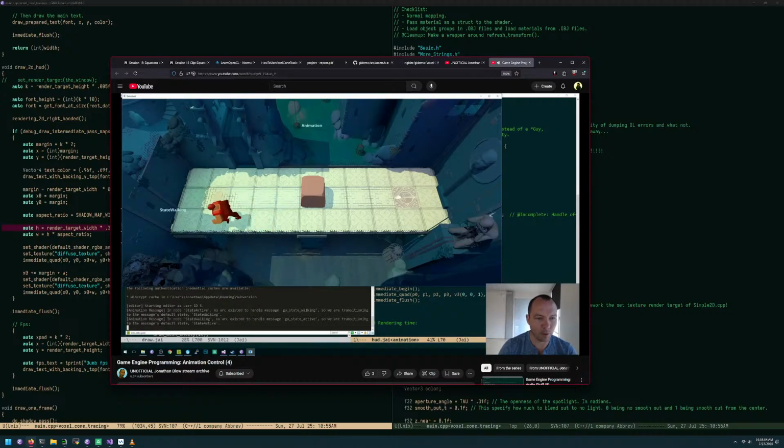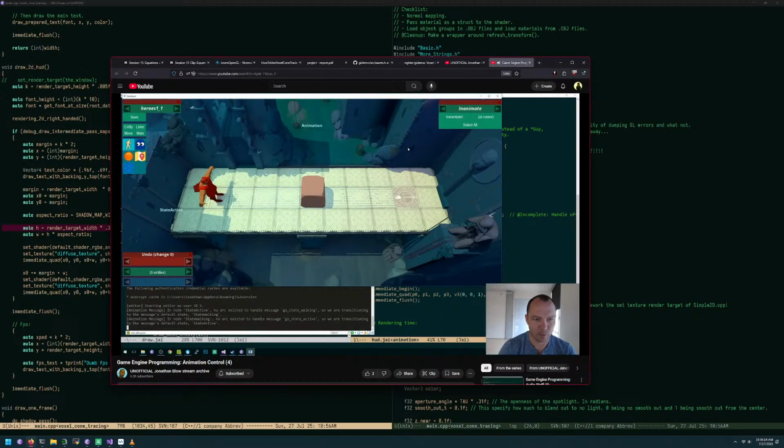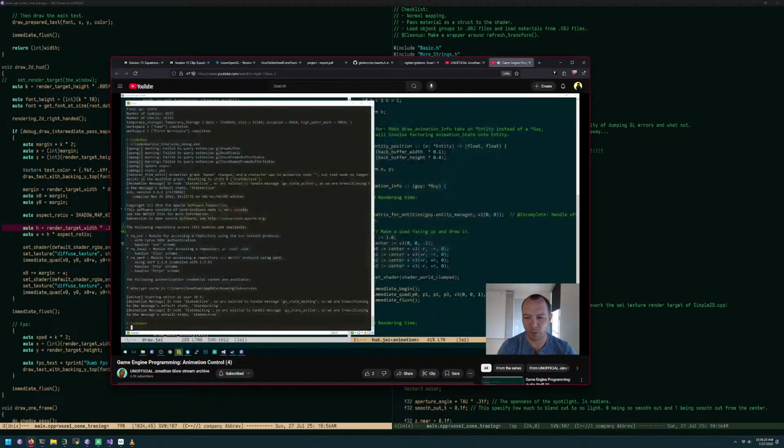Oh, it's not appearing. So that is not too surprising. It could be because it's upside down. I want to see my quad. I want to see my quad. Why do I not see my quad? Is it because it's upside down?